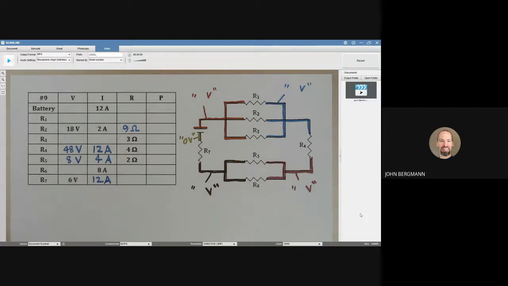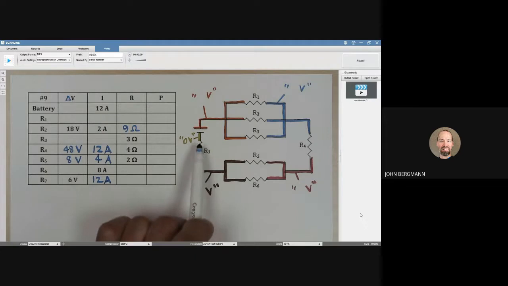Across resistor 7, all right, here we go. Across resistor 7, we're told that the pressure difference, and one more time, the top of this table where it says V, it would actually kind of be nice if they put delta V there, because it is a difference in pressure from one side of one thing to the other side, but they usually don't. They just write V, but that is a voltage drop. 6 volts of pressure difference from one side of resistor 7 to the other. Well, it's 0 on that side, so that must mean that the pressure of that region is 6.